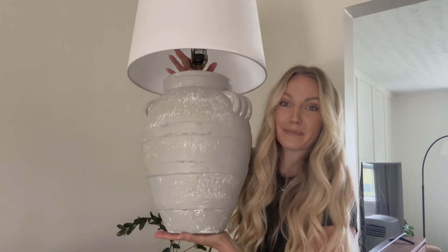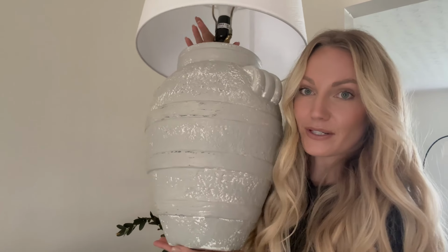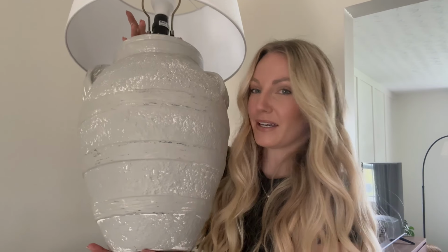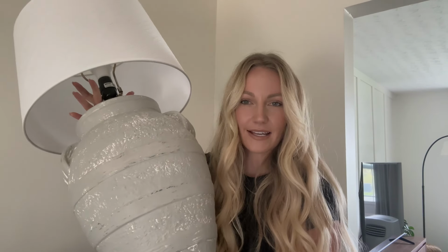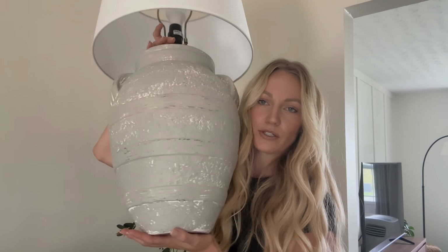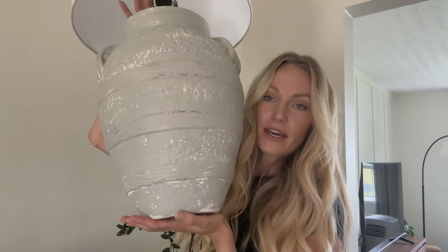It's actually really big. It's much bigger than I was anticipating. I was planning to style it here on this credenza in my dining room, but now I'm unsure because the record player takes up a lot of space, but we might be getting a new credenza. So for now, I'm just going to work with that space, or I could also style this in my bedroom on my dresser. But I love the shape of it.